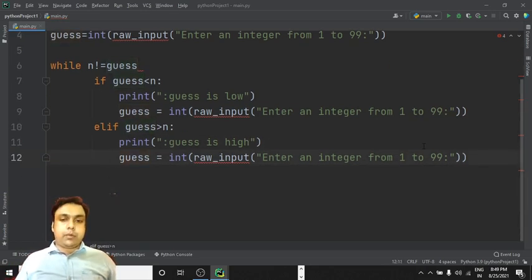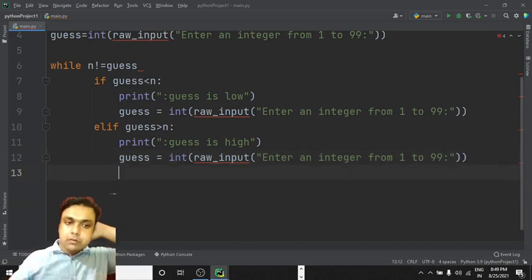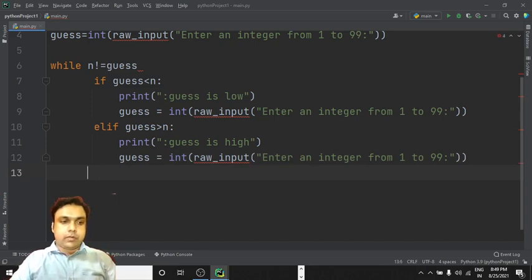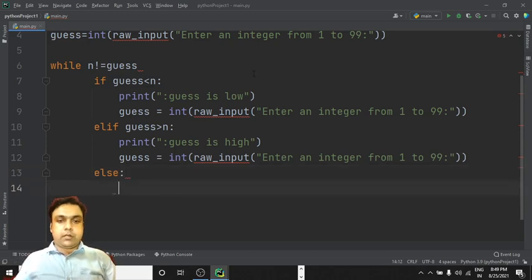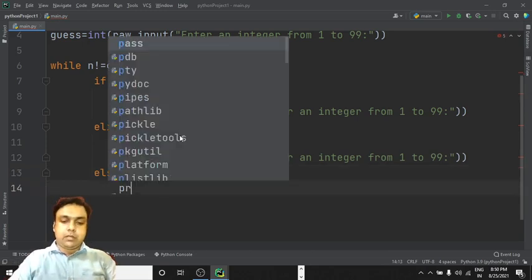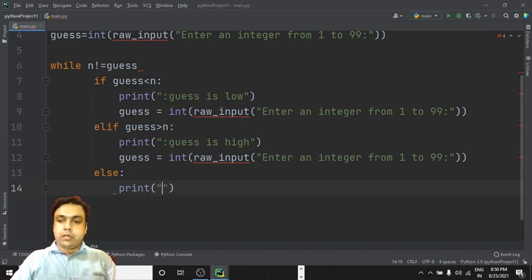And finally we can end by defining the else part. Else, what should happen? Else I would like to print, let's say, you guessed it.